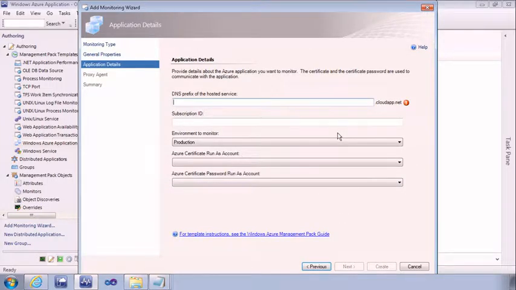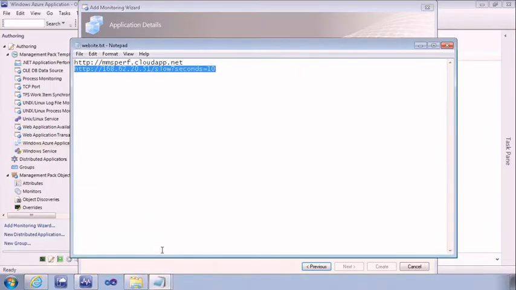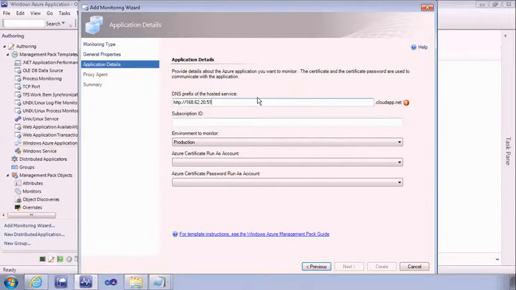Now, it's going to ask, what is that DNS prefix? What is the application that we deployed that we want to connect to? So we are going to just use the application that we deployed. Now, just for this demo, we're having some DNS issues on the show LAN that we have here at the event. You would typically use the DNS name. We've got some DNS issues going on in the show LAN today, so we're going to use the IP address to connect instead. Just simply from a demo perspective, we have some challenges there.